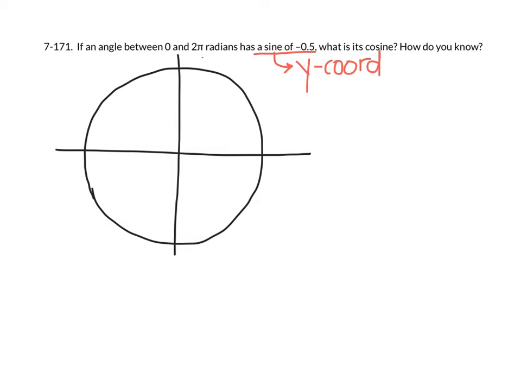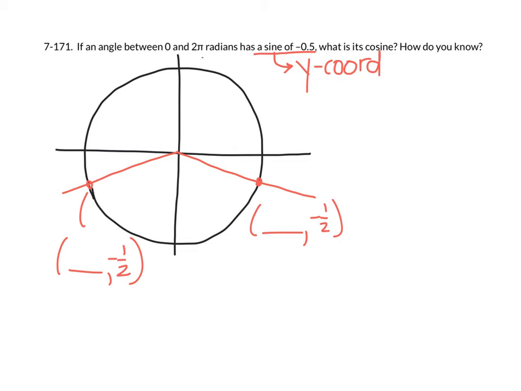So we're looking for an angle that has a y-coordinate of -1/2, where that angle intersects the circumference of our unit circle. Since it's negative, it has to be underneath the x-axis, and there are in fact going to be two angles that have a y-coordinate of -1/2. But if we're going to find the cosine, we need to find the x-coordinate, because we know that cosine is related to the x-coordinate, or the base of the triangle that's formed.